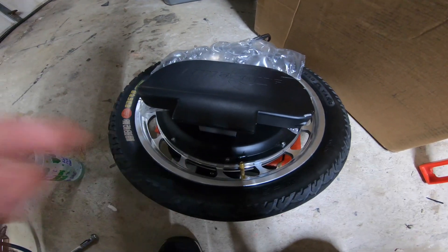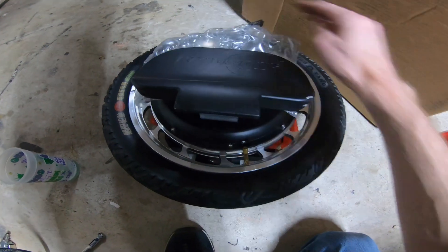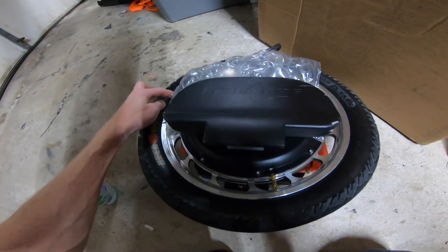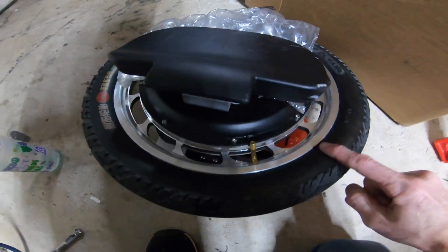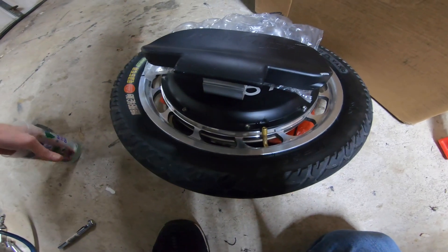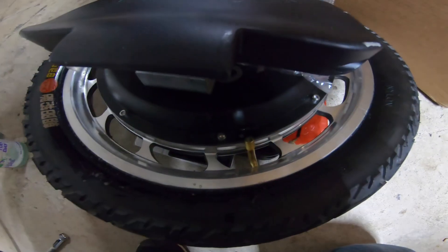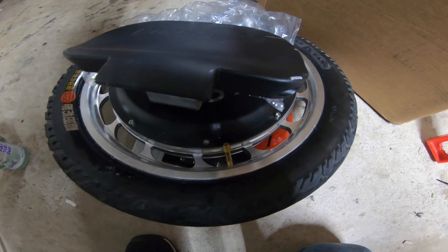I've lubricated the rim and inflated and deflated the tire a few times. I had to push in here while it inflated so that this side would pop, because there was still a high spot. I didn't rotate the lettering because the tube was already in there. The dish soap also lets you know if your tube got pinched — if there's a leak it'll show bubbles. You can also put soap on the valve core to check if it's leaking.